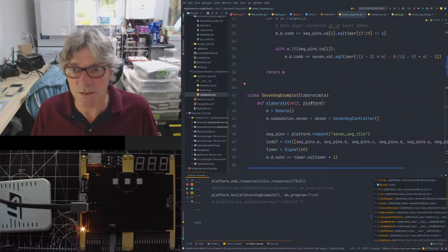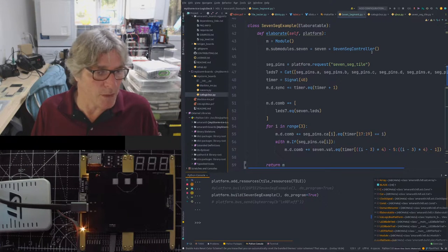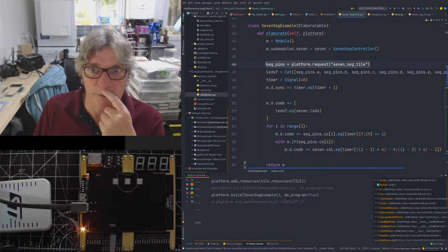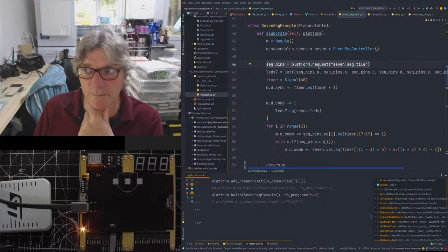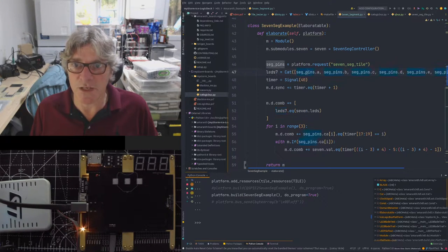Now, if we look at the seven segment example, that's this one here. It's very simple. All it does is add a seven segment controller. The seven segment controller abstracts some of the lower level processes, such as the conversion from binary coded or binary to a seven segment decimal, controlling the seven segments of the display, etc. Because we've loaded the tile and its driver into the platform using the add resource that I showed you in the synth function, we can then go and pick that up from our platform by name. The LED 7 in this case are really just the output pins for the segments of that display.